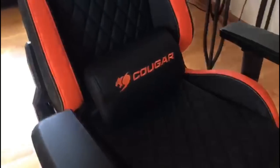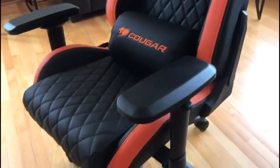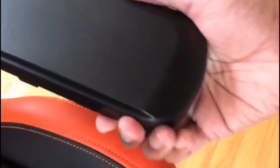Alright guys, we have just finished the assembly of this beautiful chair. I just sat on it — it is the most comfortable gaming chair I've ever tried. The other gaming chairs I've tried are really harsh, too hard to sit on, but this is just so soft. I can easily sit here for like eight hours during a long stream. It has adjustable armrests — you can adjust the length, turn them, raise them. And you get this nice back support and headrest which you can simply remove if you want.